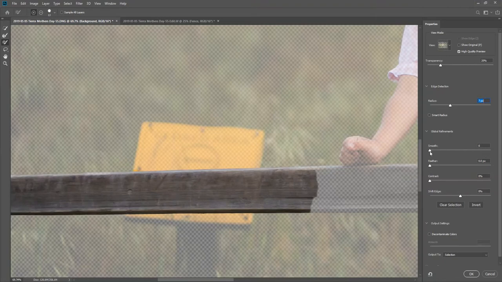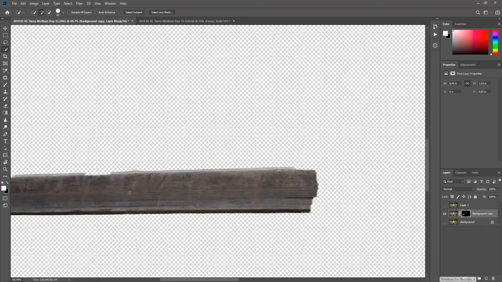Typically, we can smooth it out and feather it out. Feather just pushes out that selection a little bit more. Typically, when you increase your feather, you'll increase your contrast a little bit as well, just to sharpen up those edges. And when I'm doing hair selection, I'll shift the edge to the negative side, because otherwise you sometimes get that halo. Let's output to a new layer with the layer mask. Okay, and there we go.